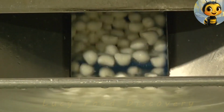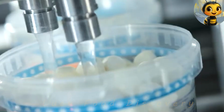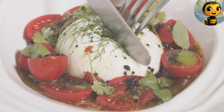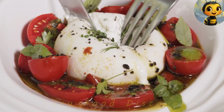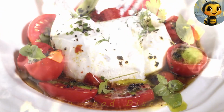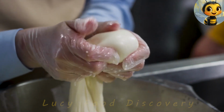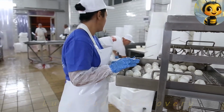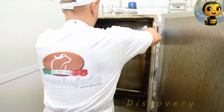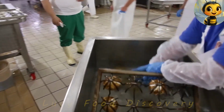Buffalo mozzarella is typically packaged in plastic containers filled with water or whey to keep the cheese moist and fresh. The cheese should be consumed within a few days of opening the package to ensure maximum freshness. Buffalo mozzarella cheese is a delicate and complex cheese requiring skilled craftsmanship. The cheese-making process is time-consuming and labor-intensive, but the end result is a cheese that's rich in flavor and texture.